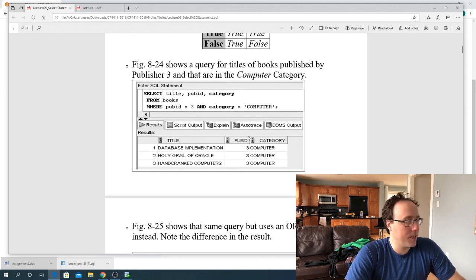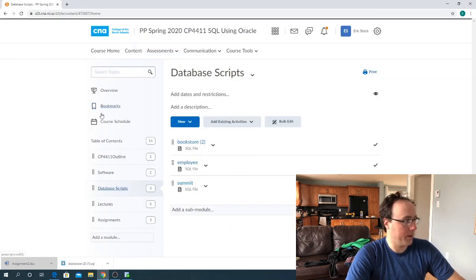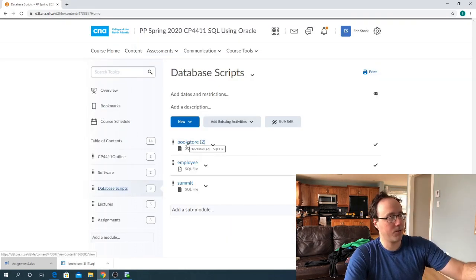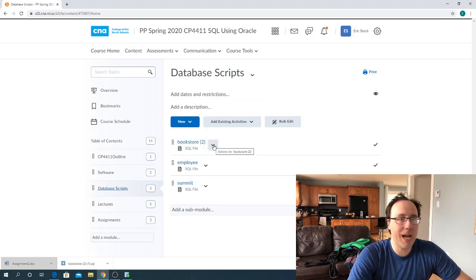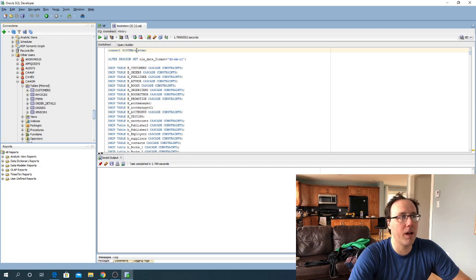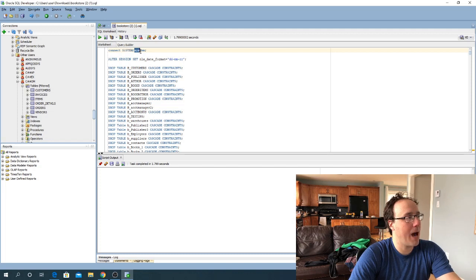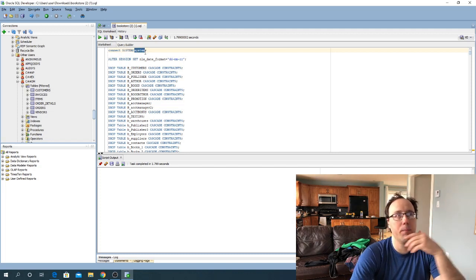Now, the examples we're going to do today come from the Bookstore database. And that is a special database script that I've posted previously. It's right here under Database Scripts Bookstore. So if you download that and then open it up in your SQL Developer, like I have here, I've placed my system username and then the password that I selected when I set up my database.